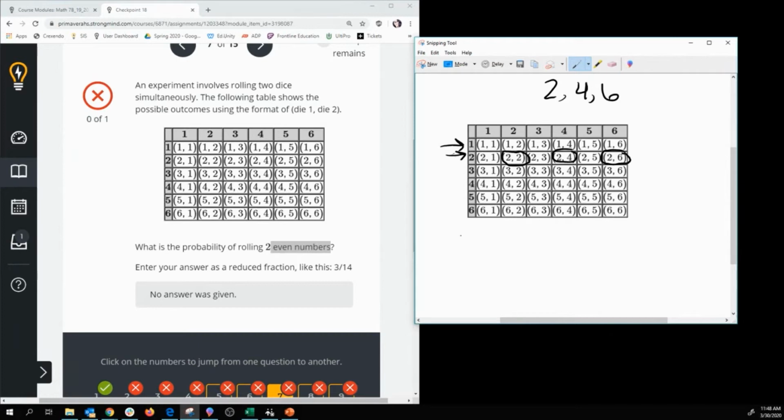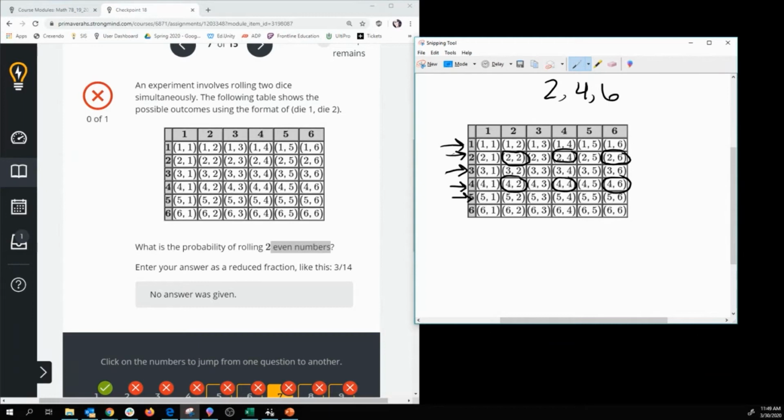In the third row, the one that starts with 3s, can I pick any of those? Would any of those work here? Wade, do you think any of those options would work here? No, right? Because 3 is odd and both of them need to be even, so I can't pick any of those. How many options in this fourth row do I have that work? The one that starts with 4. How many options do I have in this one that work? 3, right? Perfect. I have again 4, 2, 4, 4, and 4, 6.